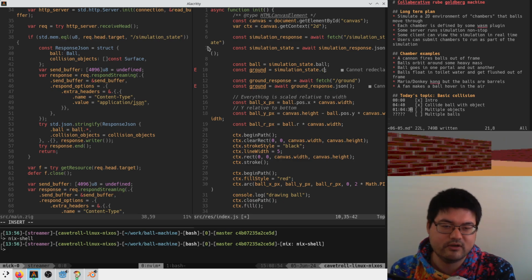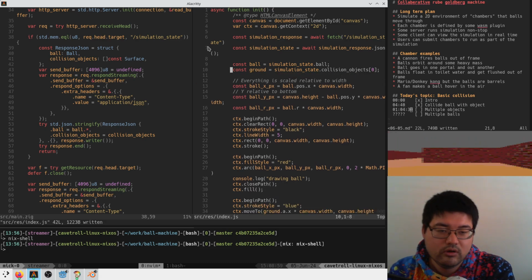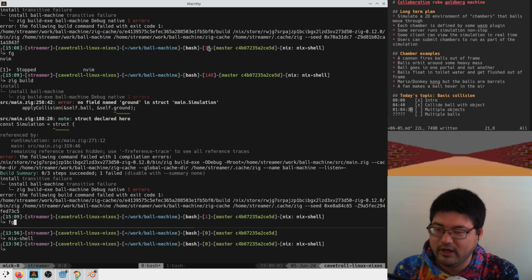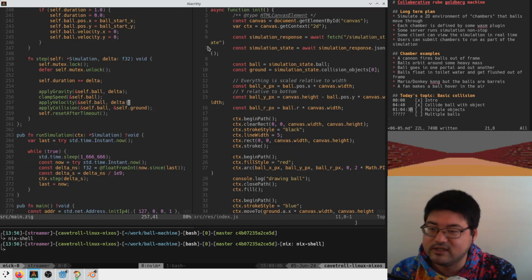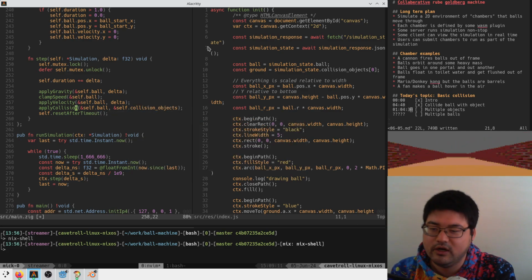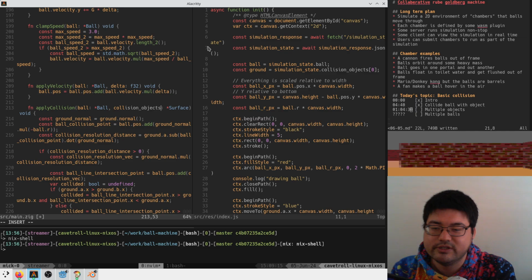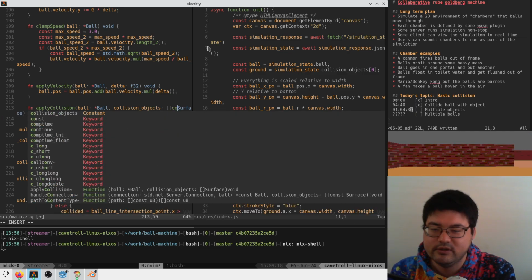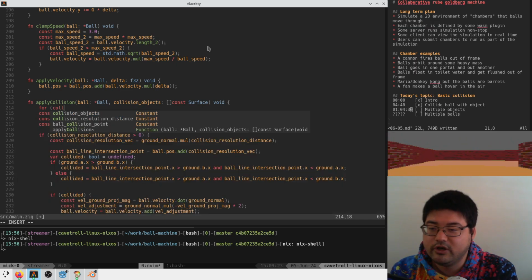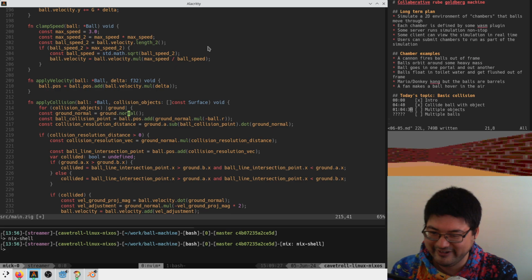Except ground doesn't work. This is collision objects 0. Okay. We'll have to render all of the collision objects eventually, but let's just get something compiling so that we can see how it's broken. Collision objects here. This guy is going to have a collision objects, which is going to have a bunch of surfaces. And then he's just gonna say for collision objects, and then for now we call each collision object the ground so that we don't have to rename any of the variables below.